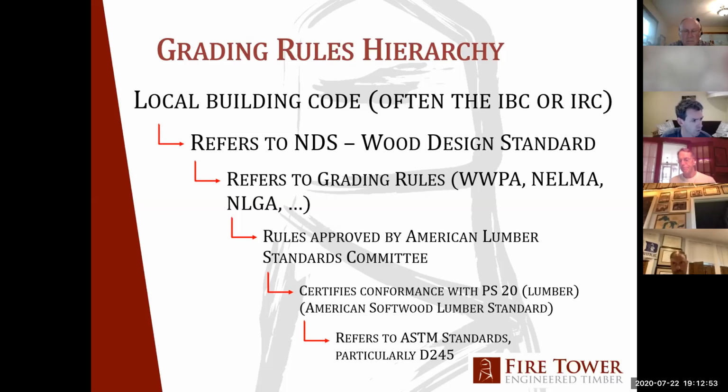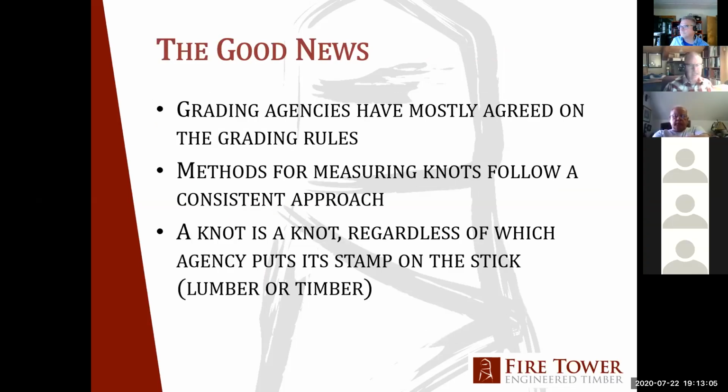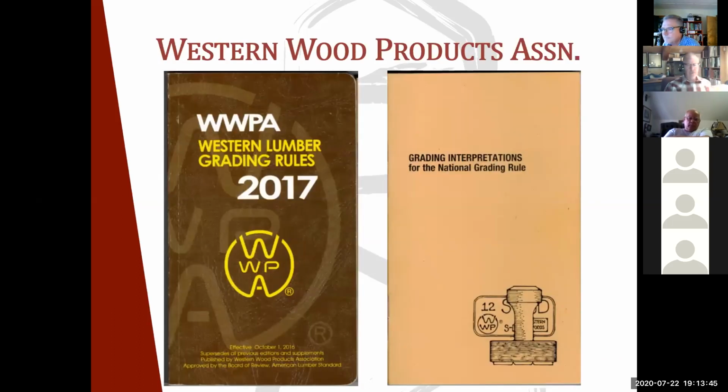The American Softwood Lumber Standard is for lumber, but fundamentally the same rules apply to timber. The good news here is grading agencies have mostly agreed on the grading rules. They have harmonized on a single set of interpretations, and that essentially means we can use one method, a consistent approach for measuring knots, and regardless of which agency puts its stamp on the stick, or whether it's lumber or timber, a knot is defined in the same manner. There could be slight variations in the definitions and rules for knot measurement, but we'll talk about those developed by the WWPA. The Western Wood Products Association is in Portland, Oregon.